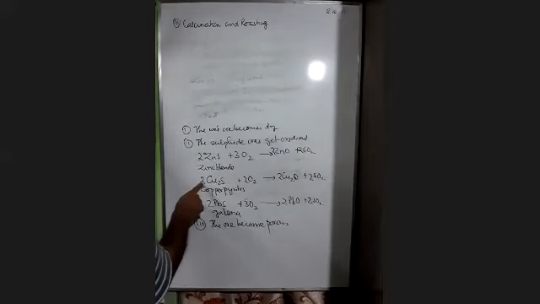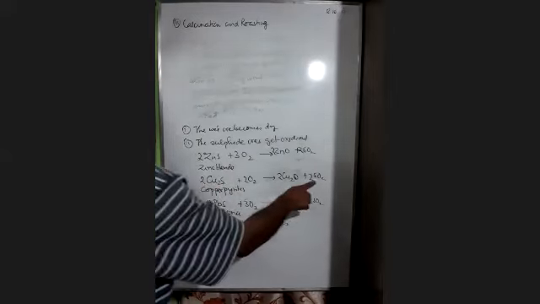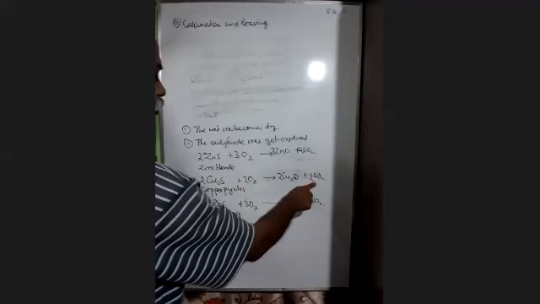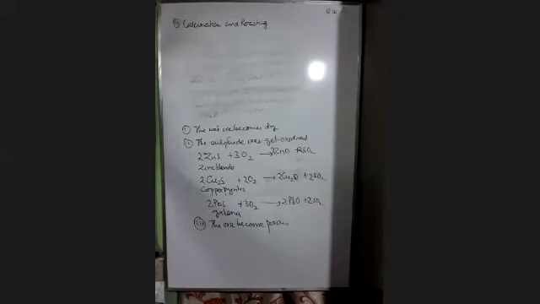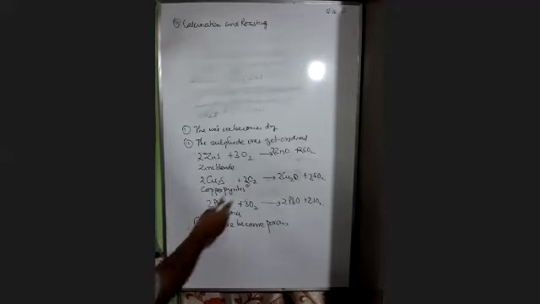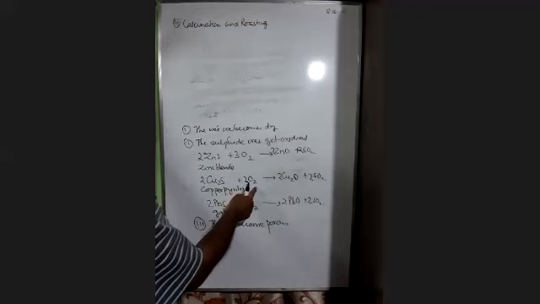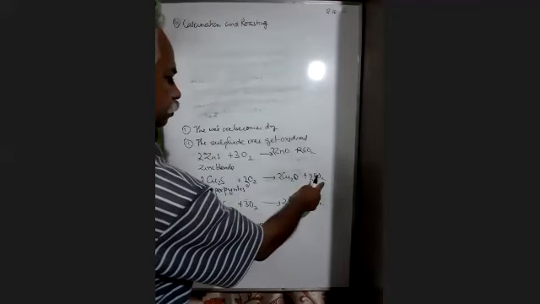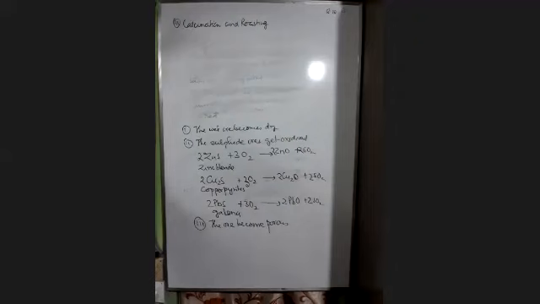Sulfur 2. Copper is valence, sulfur is valence. Oxygen, how many here? 4. Oh no, sorry, I made a mistake. It will be 3, 2 3, 2 2. See, 3 into 2 is 6, and 2 into 2 is 4, plus 2, 6. 6. Balanced. Yes, sir. It's okay now.